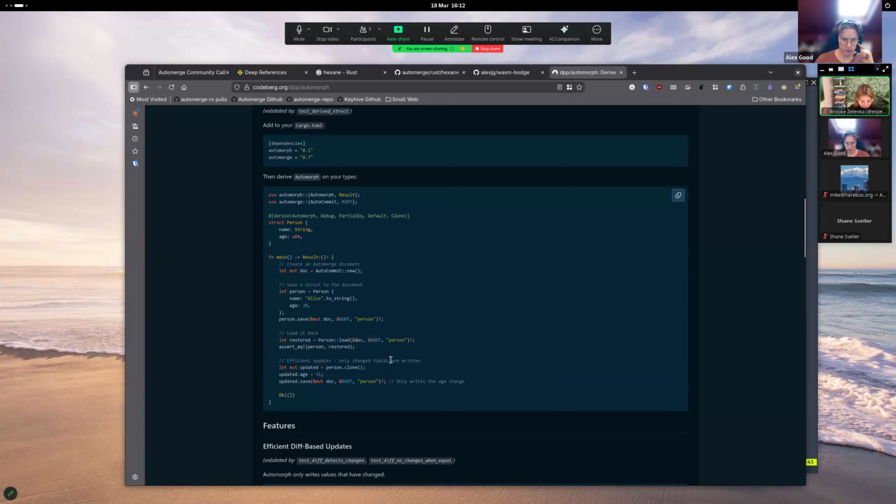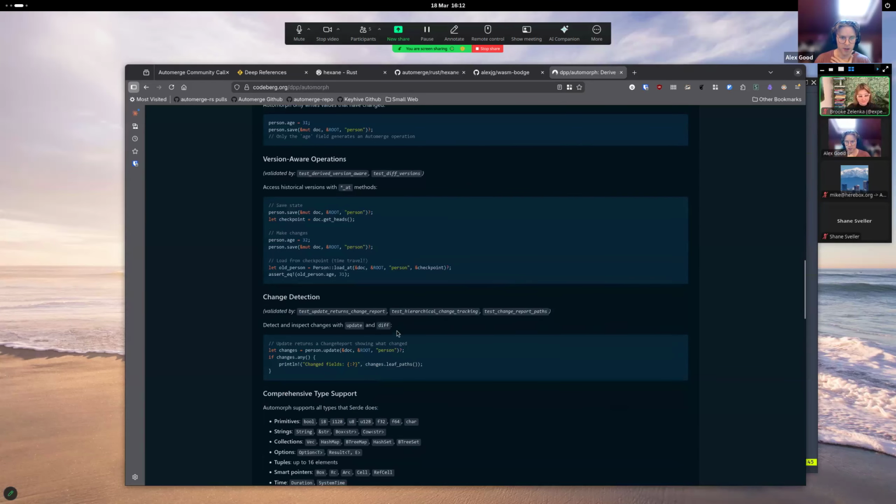What's different with Automorph versus AutoSurgeon is it also allows you to do efficient updates without having to do the very deep diff that AutoSurgeon does. And you can also get a diff that's specific to your type. So it gives you some more version control features than AutoSurgeon gives you.